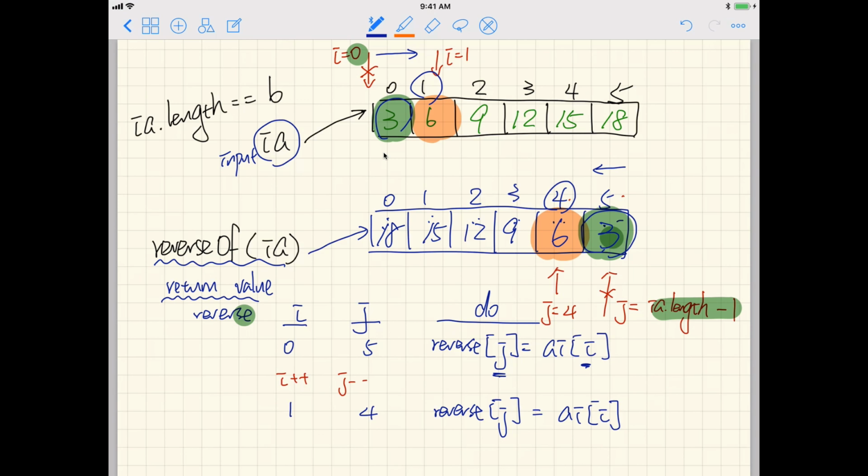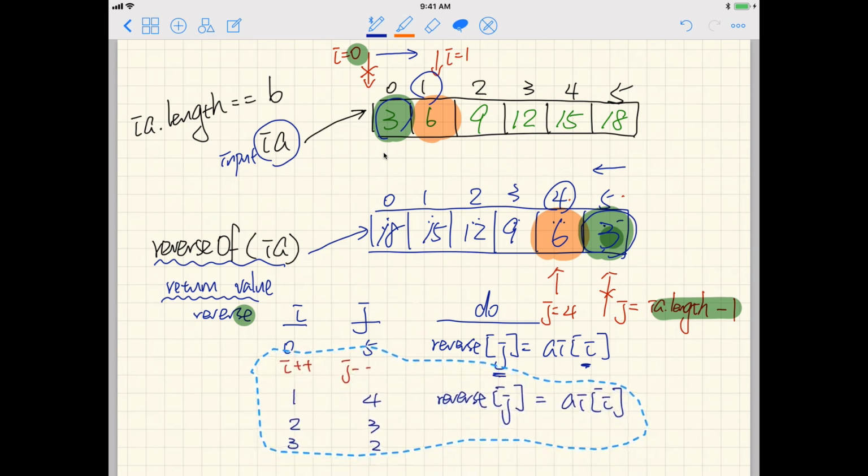Let me just finish something over here, which will help us do the second version of the solution. You can see that i is going to be 2 in the third iteration, and j will be 3, and then 3 and 2. Let me make some space for us so we can trace the whole iteration over there. We also got 4, and the last iteration will be 5. Let me also try to make more space for us.